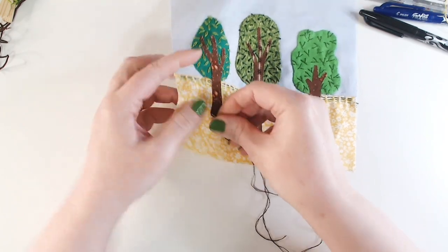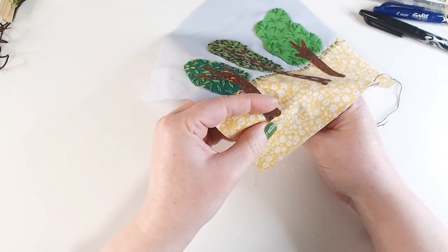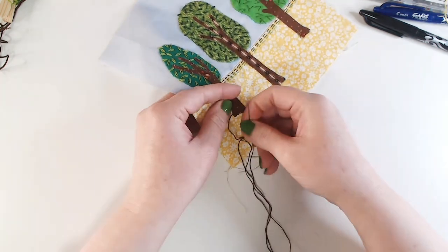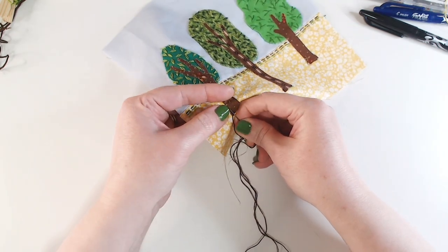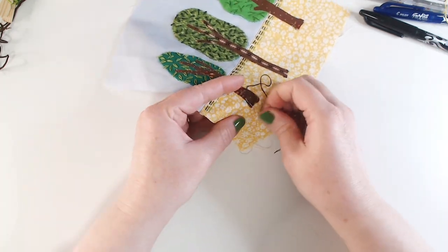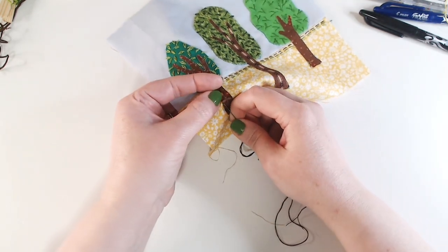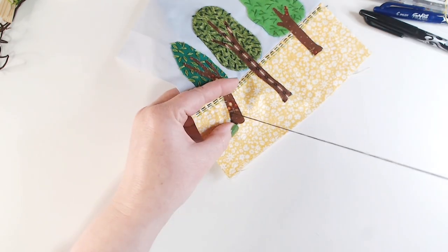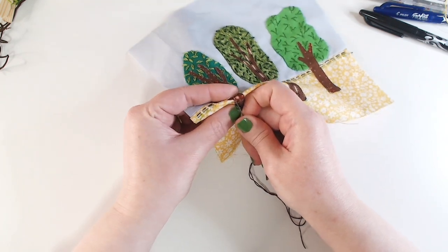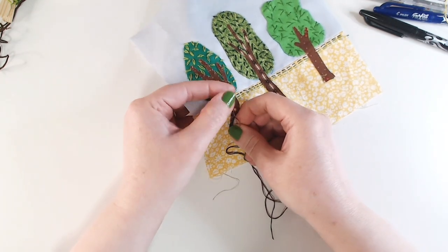Now because we've just bonded down our trunks I want to make sure that they stay in place indefinitely. I'm just going to add a line of running stitches just inside the trunk shape around the edge. I've got two strands of my darkest brown and I'm working my way all around the outside edge of the tree trunk up into the branches, almost like an outline but just inside that brown fabric. This will make sure that if the bonderweb does fail over time with washing, the pieces won't ever fall off because they're held in place with stitches.